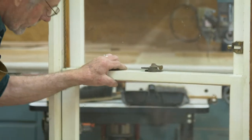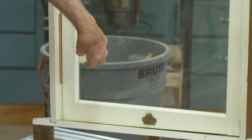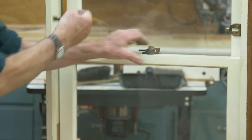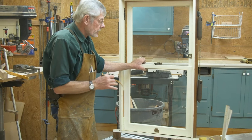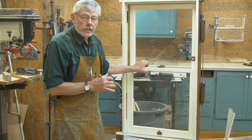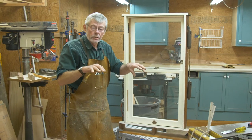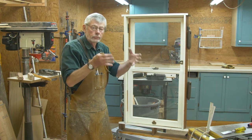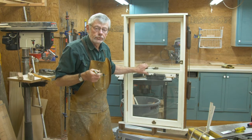A lot of times you can take your little pinch bar and work it side to side a little bit to break that paint bead, and do a little bit up at the top as well. Worse comes to worse, if none of that's working, you're going to have to go outside, take your chisel, and cut all the way around it. This is a very labor intensive part — it's monkey work, not difficult by any means, but you've got to do it. That paint bridged around there will hang you and won't let you get the window up.